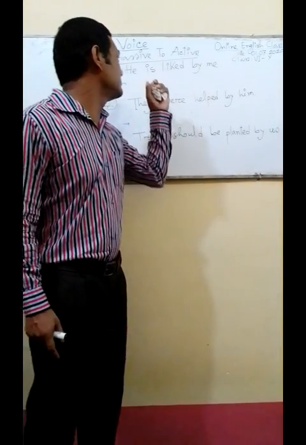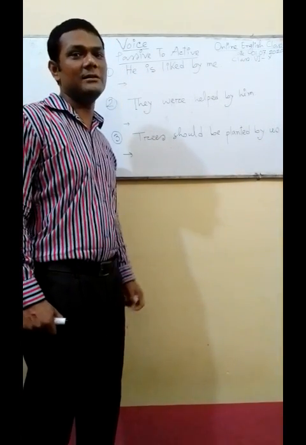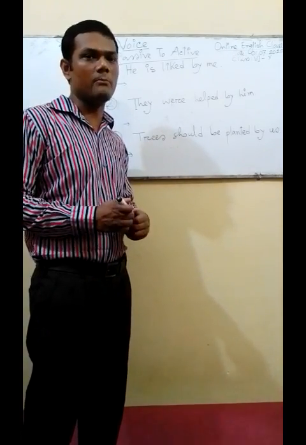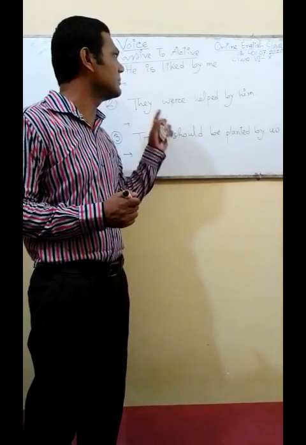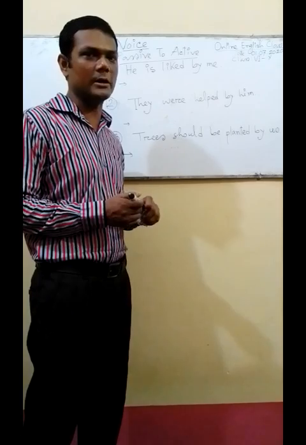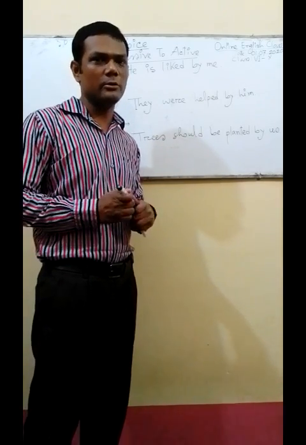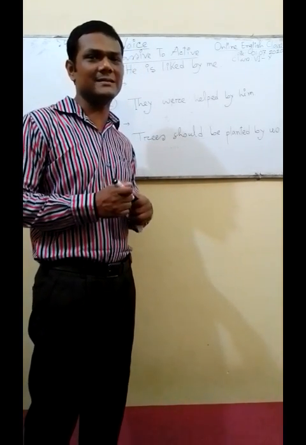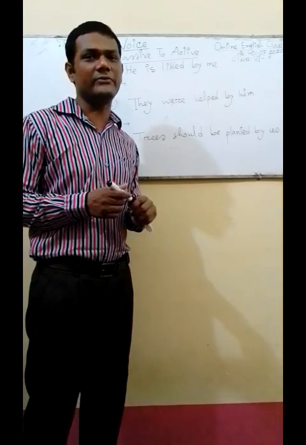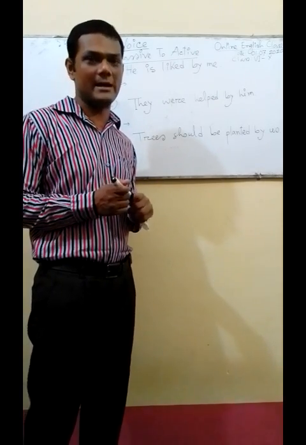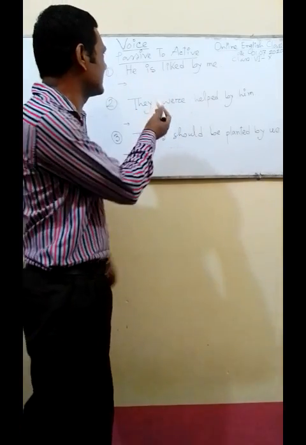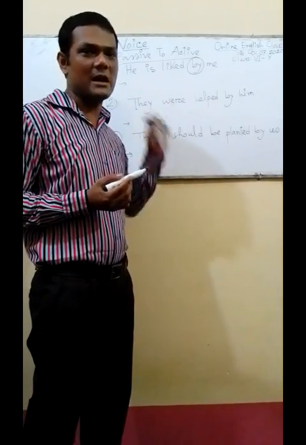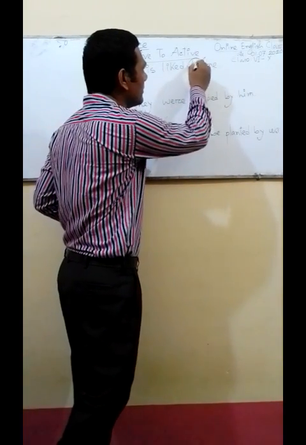Okay, here notice carefully, I have written three sentences, and all these sentences are in passive voice, and you are requested to make them active. Okay, how will you do this? At first, from the passive sentences, you have to identify or find out by. And here in the first sentence there is a by, and at first you have to cut it. I mean you have to omit by.